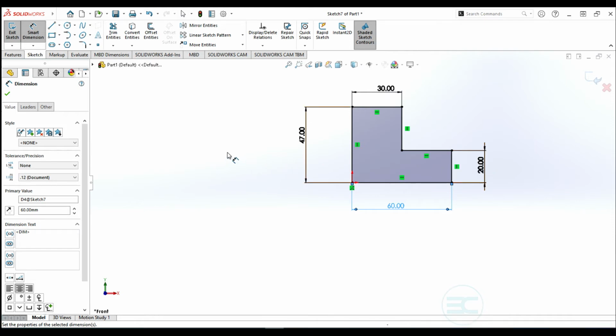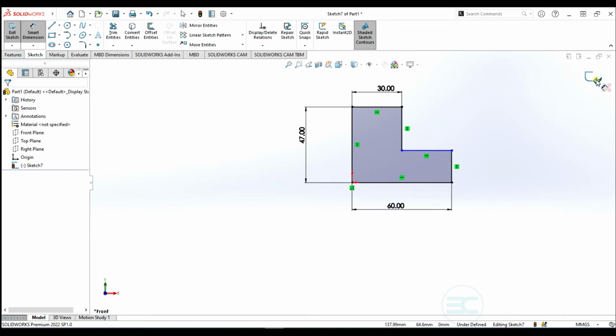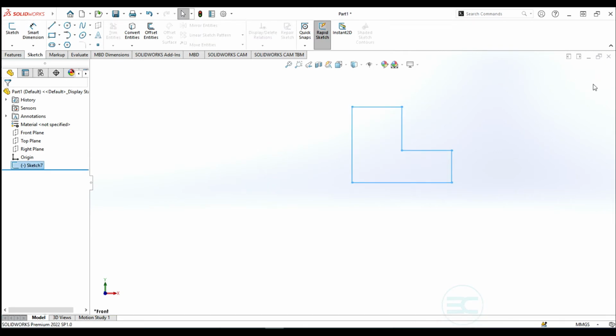Let me just also explain something on this. If I intentionally delete the dimensioning of 20 millimeters and complete our sketch there, you are going to see a small dash sign on the sketch. This means that our sketch is not fully defined.